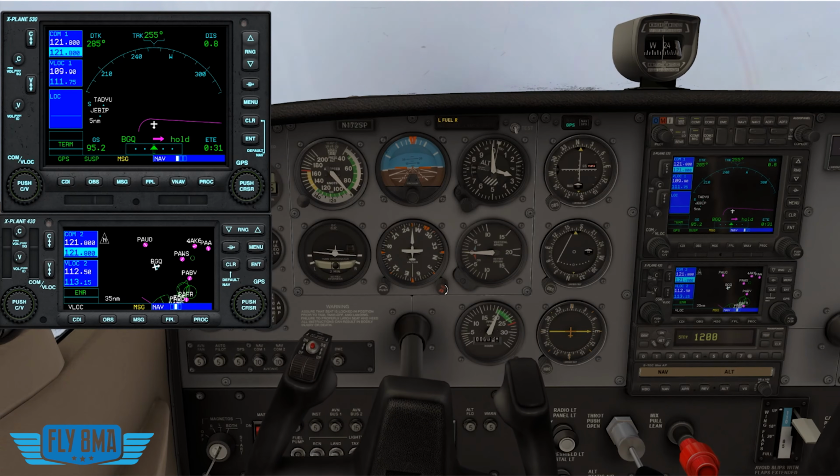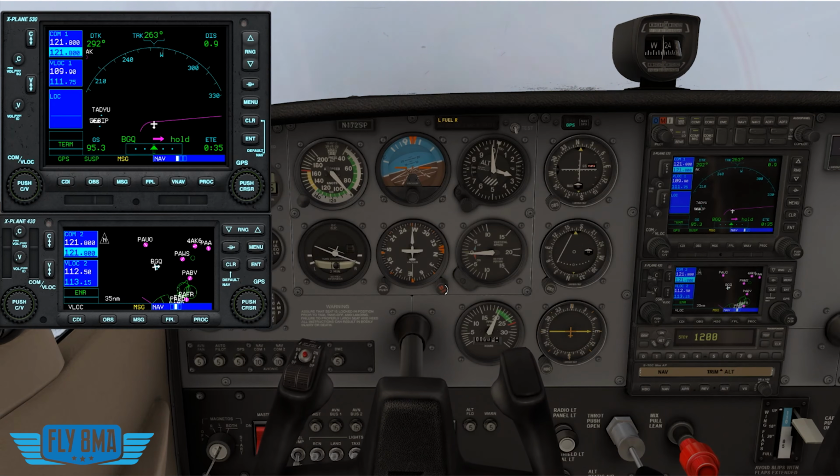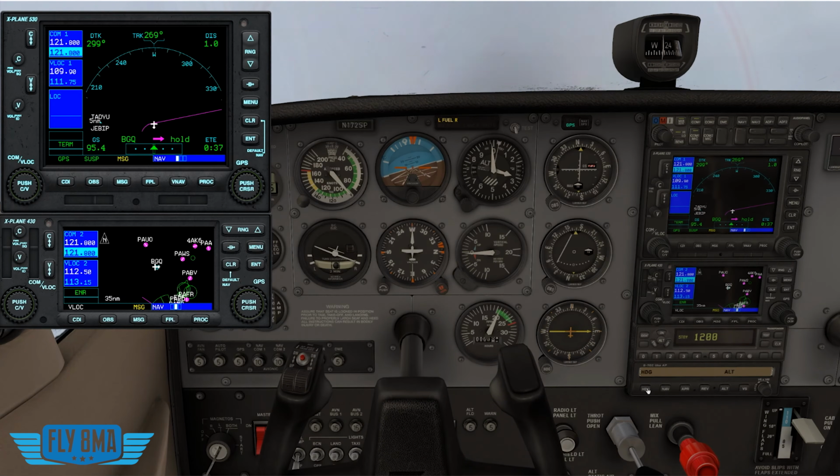So in that case, I'm spinning this around. Oh, maybe it will actually work. We'll go over to 348 just in case it is not going to. I'm going to throw it in heading mode anyways. I don't trust it. So now we are established in the hold. We crossed the BGQ VOR and we already made that report to ATC that we're established in the hold. We're cruising around here at 90 knots.